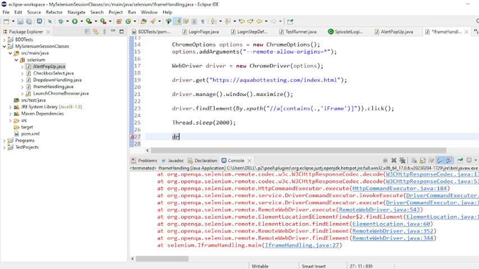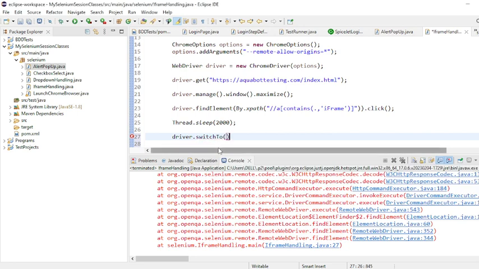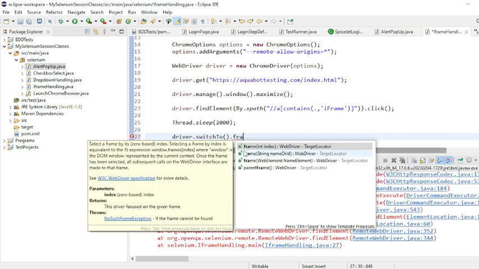For that we'll use this code, driver dot switchTo dot frame. The frame method is overloaded. One takes an integer as argument, one takes a string as argument, and one takes a web element as argument. The same method with different types of argument is called method overloading.